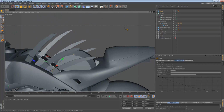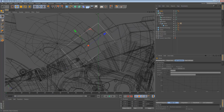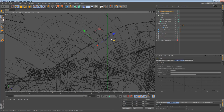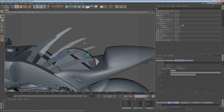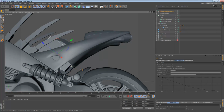Which is why it's cool that these things can have modular batteries, because that means we can say, okay, if this is a battery, let's group it and call this battery or battery module. And then we'll call the cube battery. Then we can instance the battery module and move it staggered. So it's at the same angle. Let's just store it a little bit differently. Store it down there.